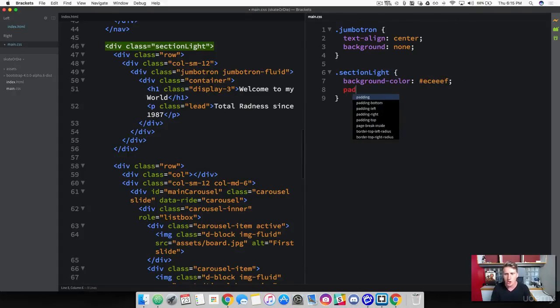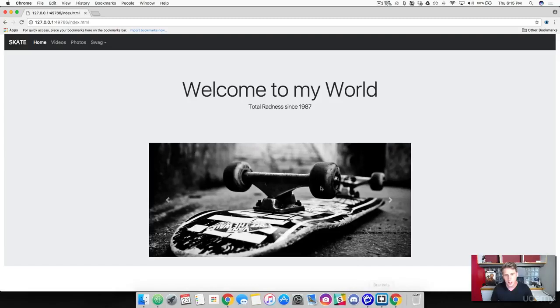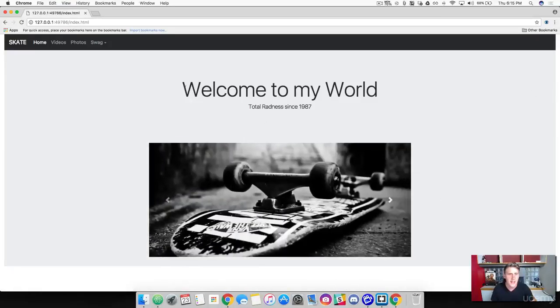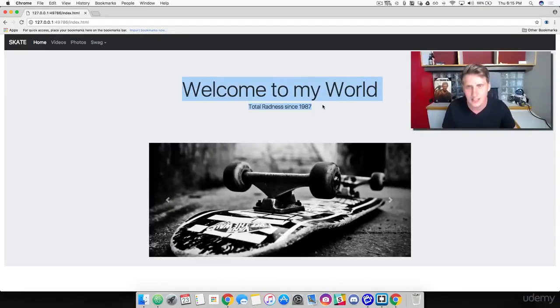And then we want to make sure that this section just has some padding all around it, okay? So there we go. Let's go ahead and check this out and refresh it. Check that out. So now we've got a very light background, and we've got our carousel working awesomely here, and our Jumbotron text. So that wraps up this video.